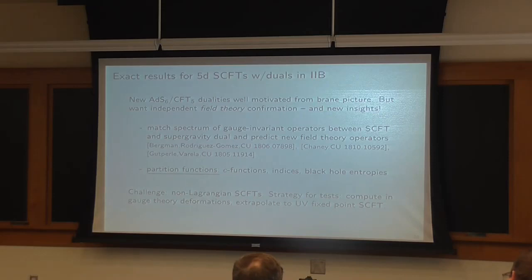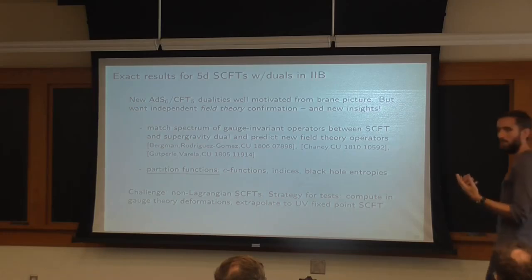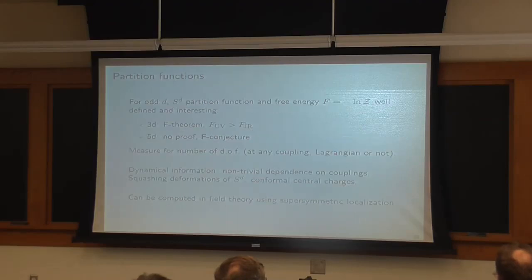But the operator spectrum is still somewhat kinematic data, in that the operators we compare here are BPS operators. Their scaling dimension does not change along the flow. So they are not dynamical information in the sense that they will not depend on the actual coupling strength. So what I would rather want to look at are partition functions, something which actually depends on the coupling and changes along the flow. And that's what I want to spend a little bit of time on in the last 10 minutes.